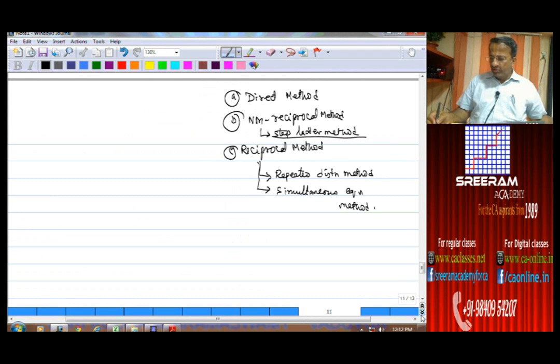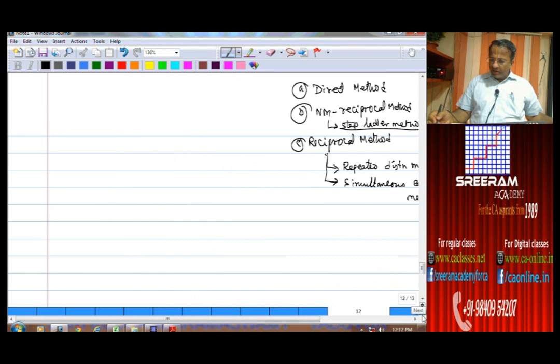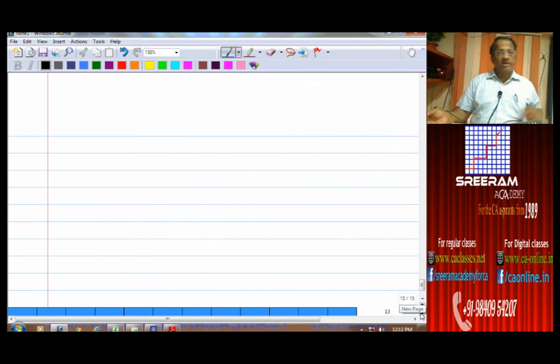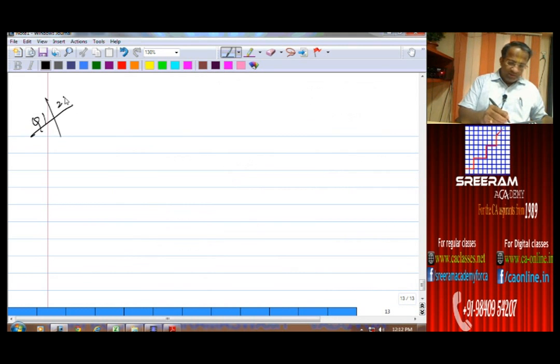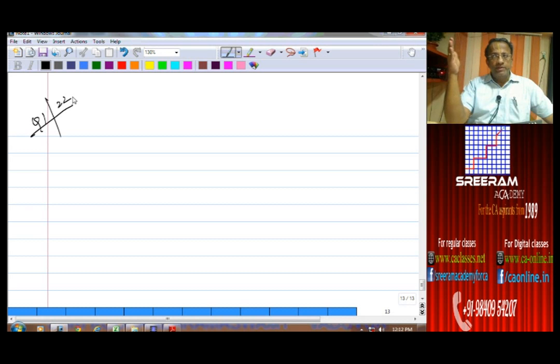It's a very simple topic only, but some areas really want some extra attention. So this first problem may not have that great difficulty. Now let us start distributing, and you also simultaneously participate. So how do we take it up? In a tabular form. You need to have a total column, then P1, P2, P3, S1 and S2. And prior to that, you also give a column for the basis on which you are distributing it. So particulars, basis, total, P1, P2, P3, S1, S2. So you will have 8 columns.